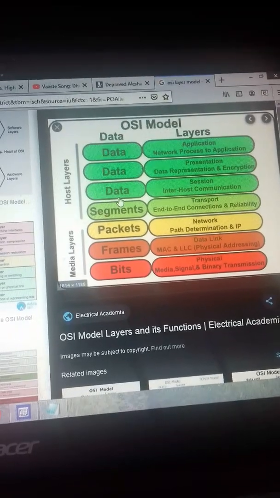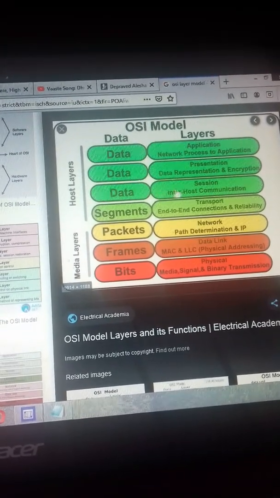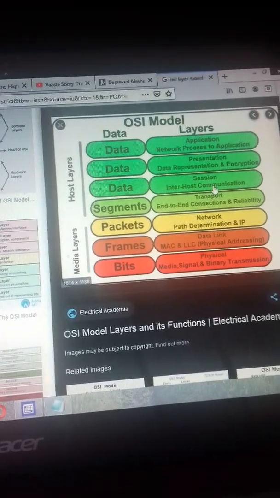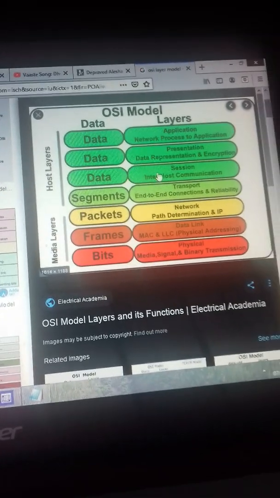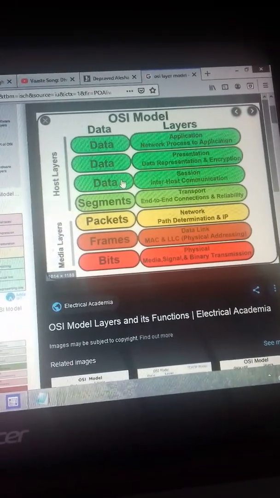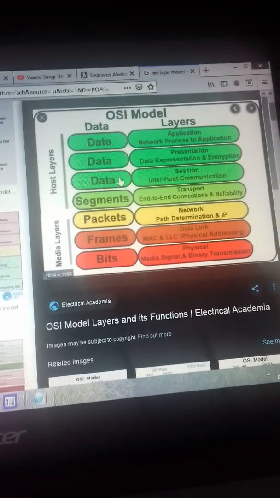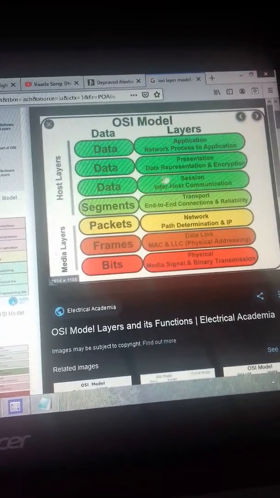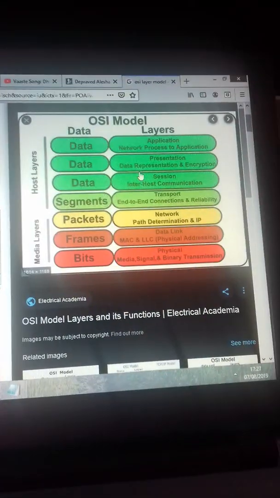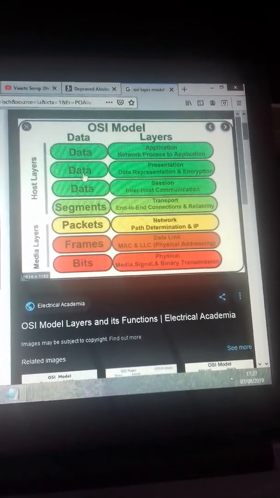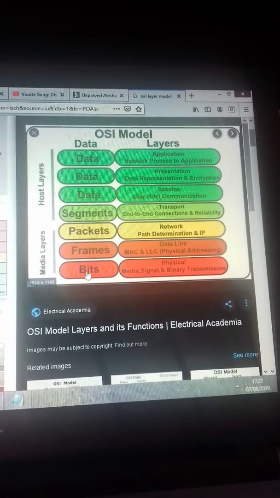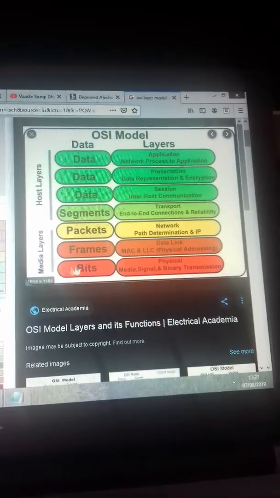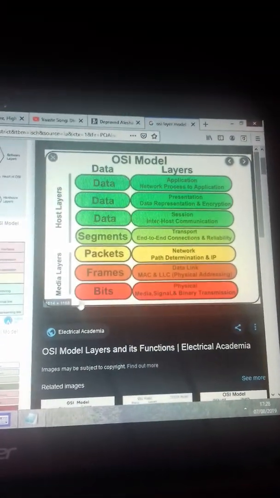And then session layer is where the session of the inter-host communication happens. This is basic, but there are easier ways of remembering it. Just to let you know, if you are going to go through the exam, you need to know the right way of how this is working, because there are MCQs and a lot of questions regarding the OSI layer model. I am saying it again and again so that you can have the know-how.